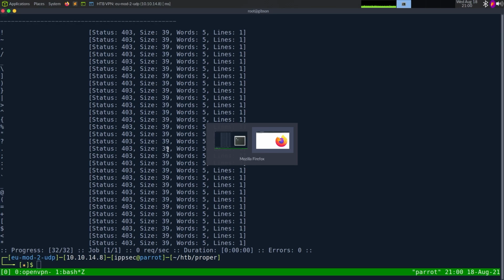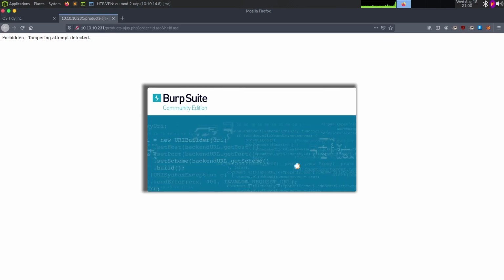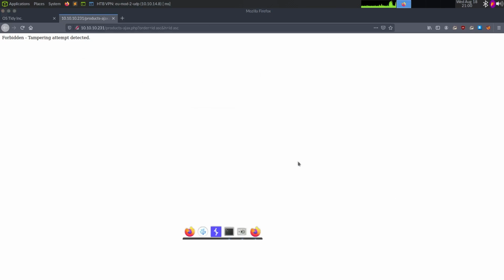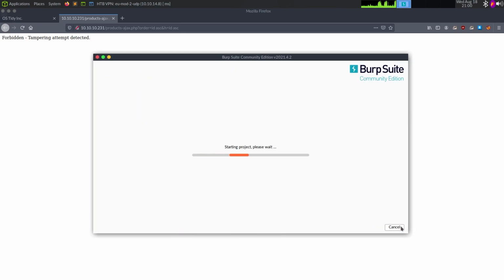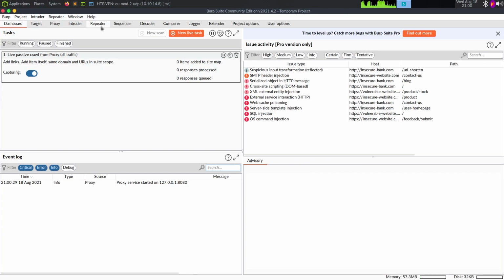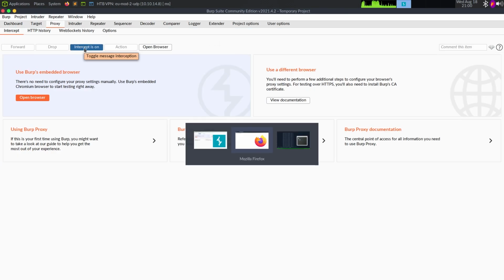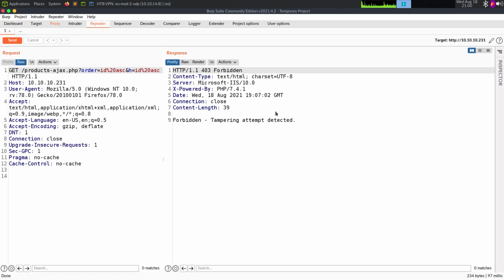So the next thing we want to do is see what happens if we just don't submit it. So I'm going to open up Burp Suite. And we're going to send this request there and play with it, because it's a bit easier to visually see if we use the Repeater tab. So I'm going to send everything to Burp Suite, maximize this. My proxy intercept is on. Let's just Control-Shift-R, send, and we do this, we get tampering attempt detected.